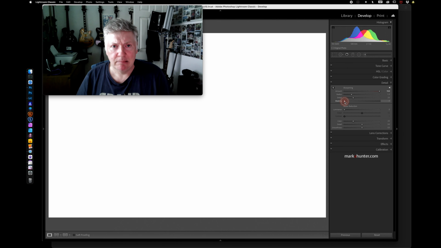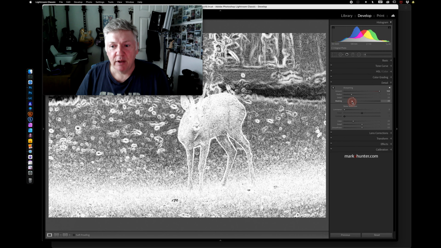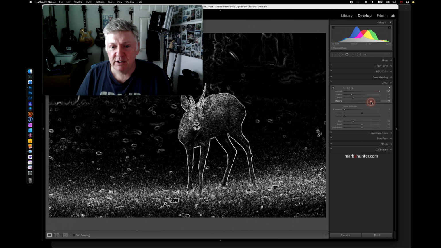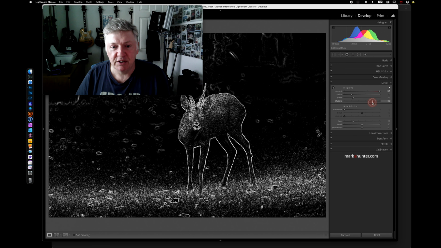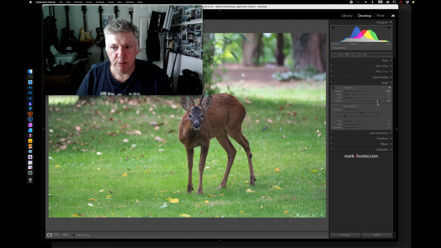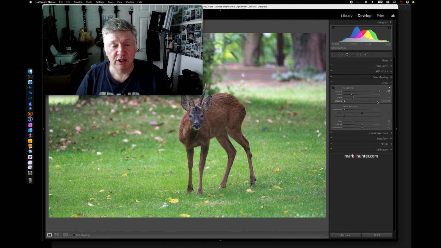sharpened. Seems an awful lot, but as I slide this over, you can see Adobe Lightroom is trying to find edges. And if we slowly go through, you can see more and more of the picture disappears, and we're left just with the most significant, the most obvious, the most highly contrast edges. So that sharpening, even though it was 100%, is only being applied to that element of the picture, and therefore it brings out the definition at those edges, applies contrast in edges.